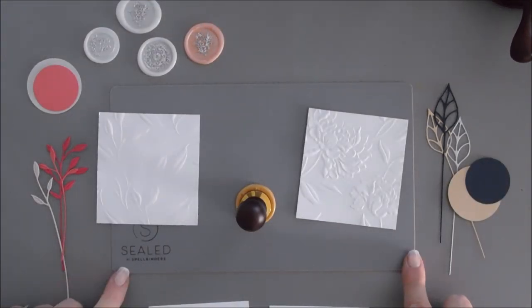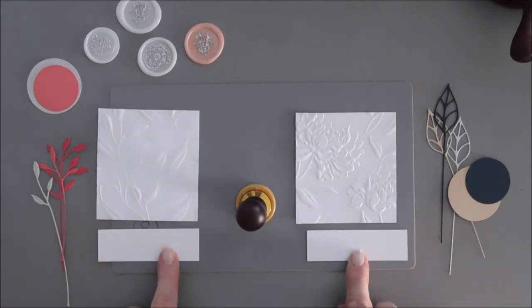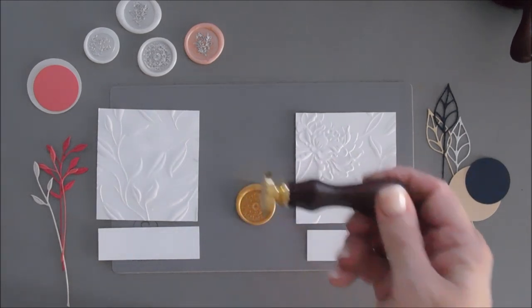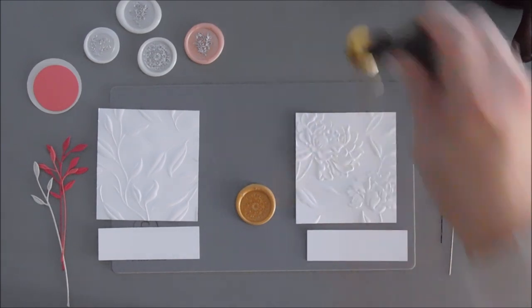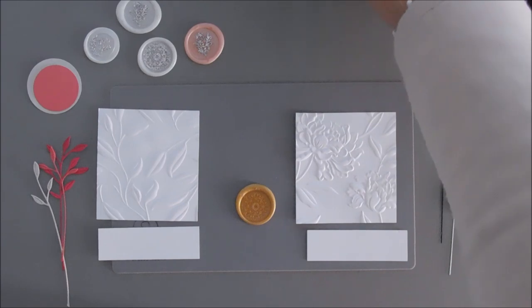So I went ahead and embossed these panels, and then I have the bottom pieces that we're going to stamp our sentiment on. Let's go ahead and do that. Let's see if this is ready. Oh, see, when it pops right off, there's no wax residue on your stamp, which is nice. And these are nice, heavyweight. These just feel like quality.